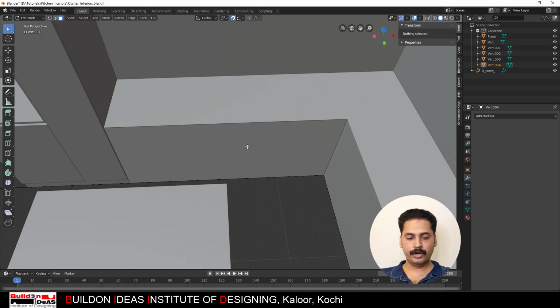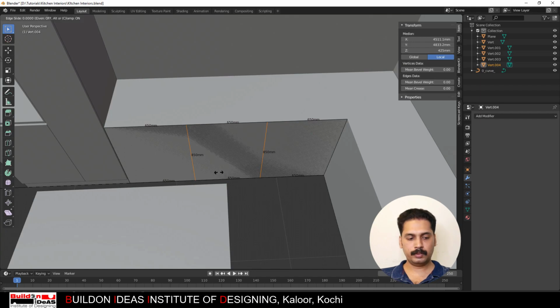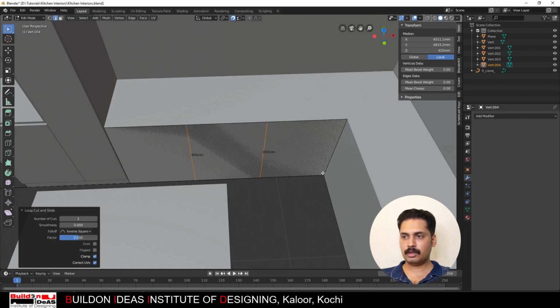Now click on Ctrl R to have the splits, have two splits, and make this portion 450, and then you have a 900 and then you have a 600. So 450, 900 and then 600, that is the division I am going to give. So in this 900 I will be having two separations as well. The top portion will be a fixed portion and this will be a drawer kind of a portion.